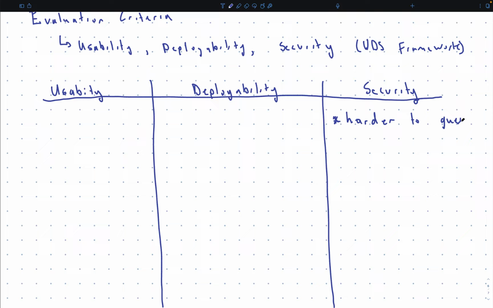Okay, and why is that good? Adding an extra layer isn't good in and of itself, right? Otherwise, you would add 100 layers. What is it about the extra layer that makes it good? Okay, so we don't have a concentrated point of failure. Maybe that's the best way of putting it. I'm just trying to think if there's a better way of phrasing it. I think it just reduces to this, because if you have a single point of failure, it's just easier to guess, because you just have to guess one thing as opposed to guessing two things. So I think it's already captured in harder to guess.